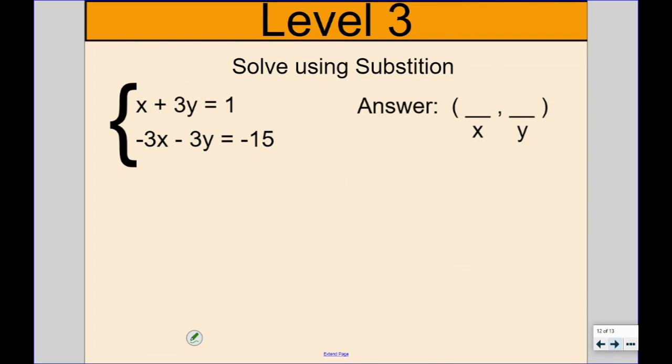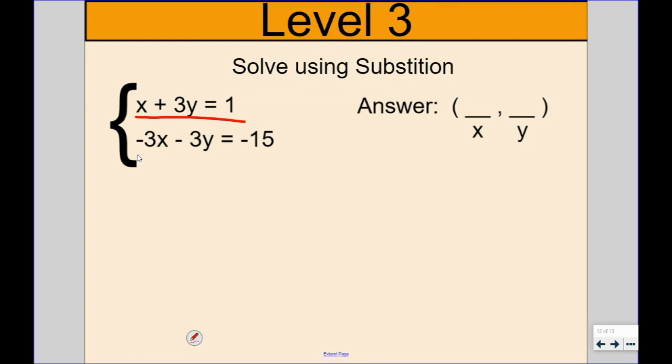On this one, our level 3, I'm just going to get it started for you and let you work it out. But the reason it's a level 3 is we're going to solve this using substitution. And in order to solve using substitution, we need to have one of these equations say y equals, or one of them say x equals. So I'm going to look at these two equations and determine which one might be simpler to solve for x or solve for y. This has a few more steps in it, so I might look at this first one. What would I need to do to get either y equals or x equals in this equation?